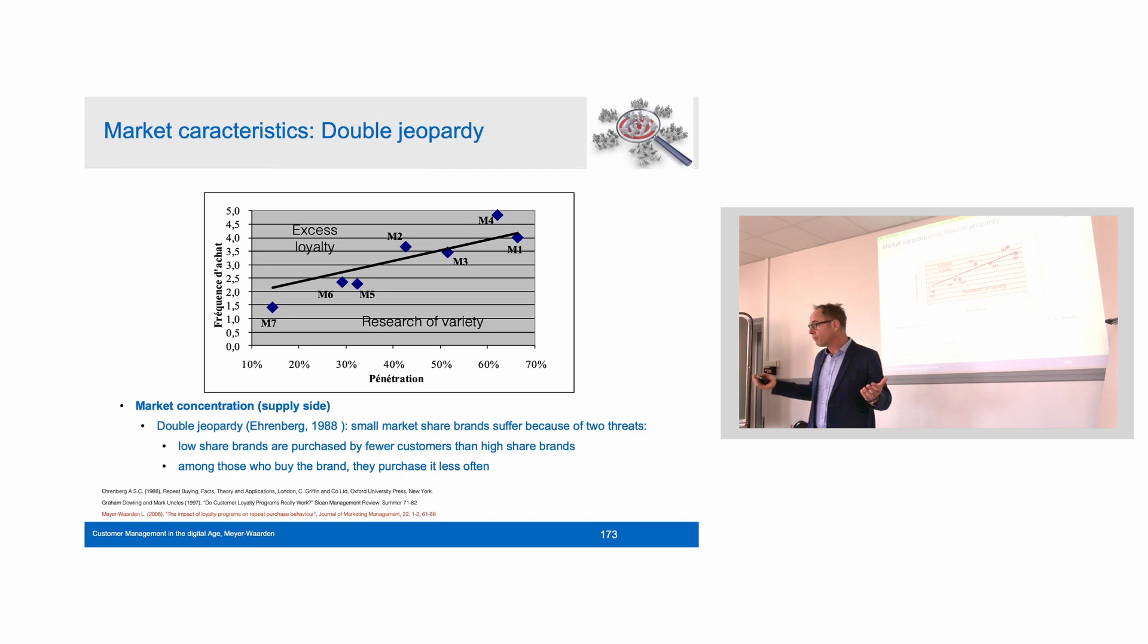We can also look at websites. If you compare Amazon, that leading website with a smaller website, you have probably more people who buy at least once at Amazon than at a small site like Fnac or Würth. And again, in terms of purchase frequency, they have certainly less purchase frequencies than Amazon. What I'd like to show you, this phenomenon can be found actually everywhere. But the consequences are quite dramatic for the brand, because they have less loyalty.